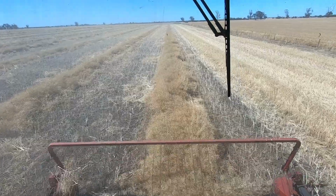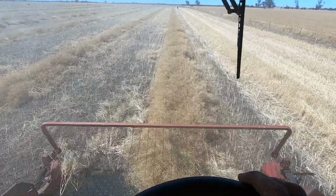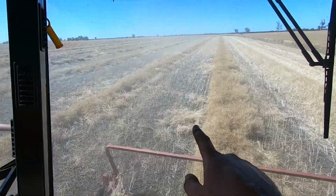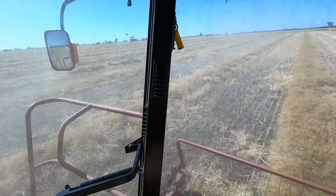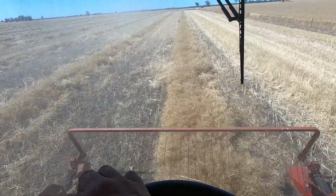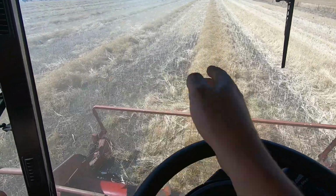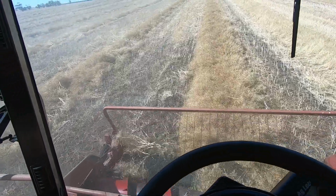Alright guys, so you'll remember in a windrowing video that I put out recently, I talked about how our windrows got blown around from a big wind. Well, you'll be able to see there's some stuff blown out of the rows here, up there, over there. It's to the point where I've actually switched the auto steer off and I'm just driving by hand so that I can move over and pick up any stuff that's blown out, or try to anyway.